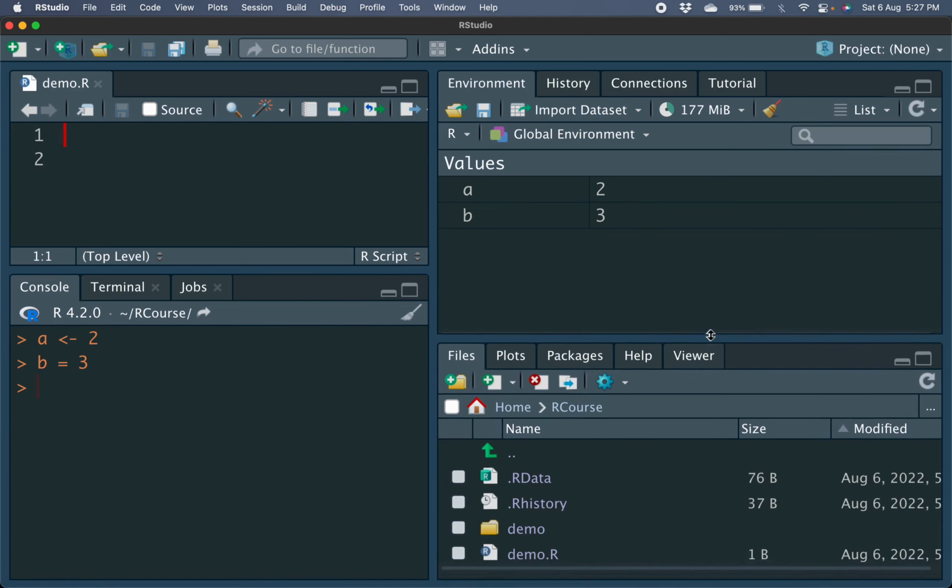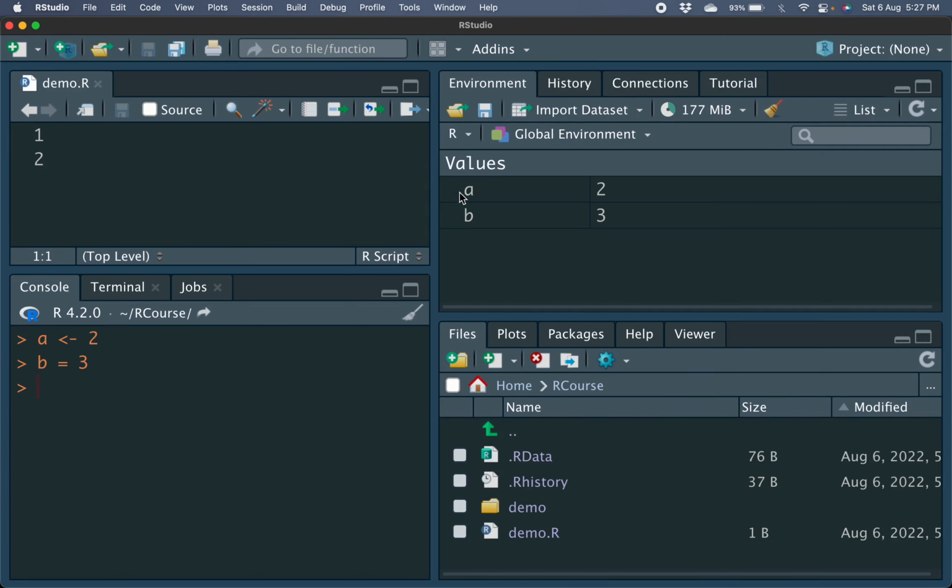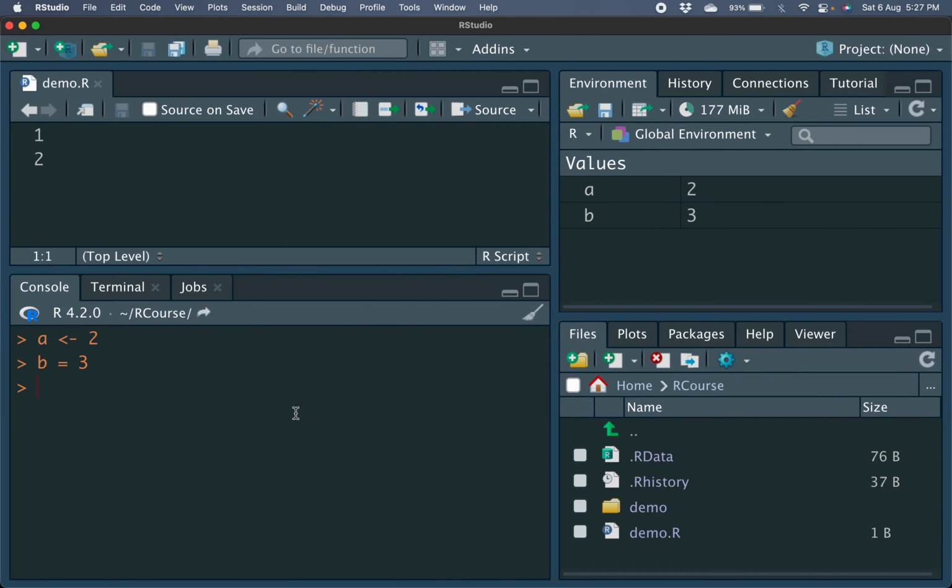Okay, let me bring this one down. This is another advantage of working in RStudio, that you can change this font size. If you are working on a Mac, the shortcut is Command and plus, and on Windows it is Control Shift and plus. So that will increase the size of all the windows. Okay, now coming back to this R script.